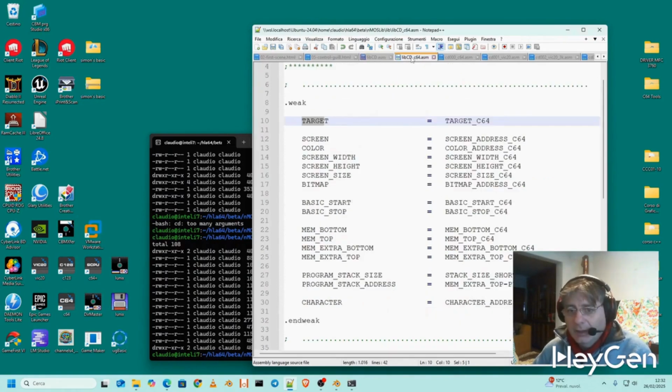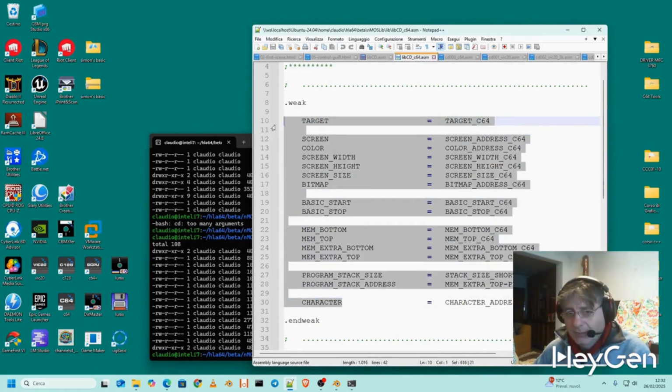This is the main library, obviously. You see here is the library regarding the COM64, but the VIC-20 and the rest does not change because we will only make a reference regarding the library, the target, the screen width, size, height, build map, and we are not interested obviously in where the original locations of the machine are, but we are essentially interested in using these because once we have included the header, then the machine will handle it in a parameterized way, directly writing the correct locations. And indeed, if we want to see, the base ROM of the COM64 starts at A0, while the base ROM of the VIC-20 starts at C0. In short, there are some differences.